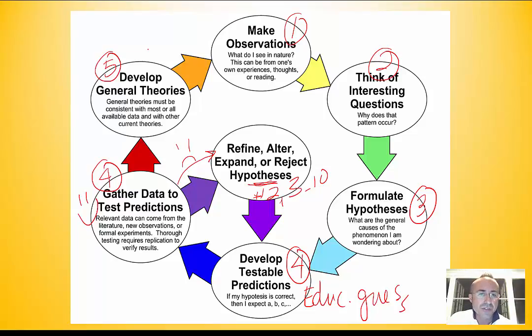Okay, so as you see, this is a cycle. After you develop your general theory, you might see that same thing happen again. You might observe it in another facet. Well, when that happens, there you go, your questions are starting to arise again. And when that happens, we start cycling through this again and again. Okay. So this is where and how we use the scientific method.